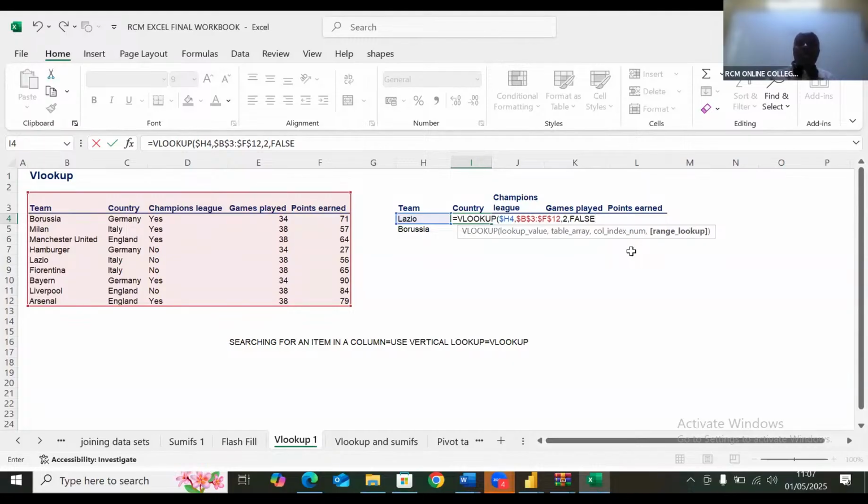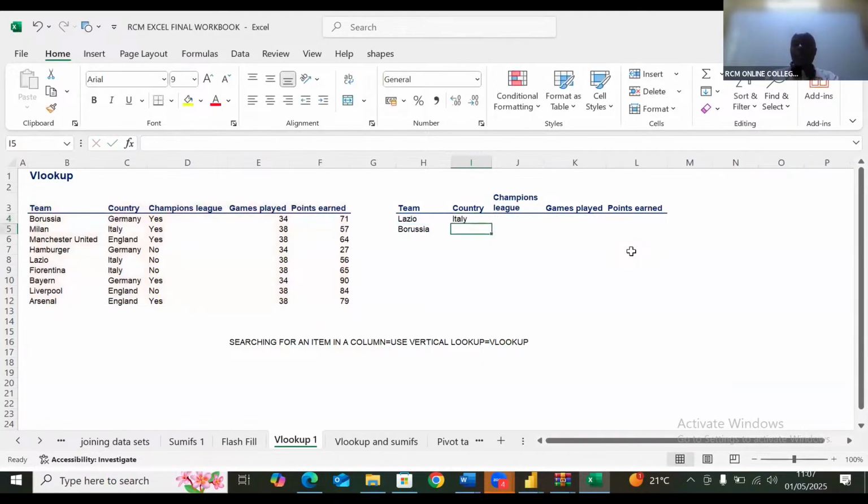Or alternatively, okay, let me just finish this first. I'll come and say close brackets there. So once I close brackets, I'll be able to enter. You can see this has been able to identify and tell us, hey, TOCO is an Italian team. So I would want to repeat this, but before I repeat, is there anybody who has been able to get it right who can show us their screen? Anybody who has been able to get it right?